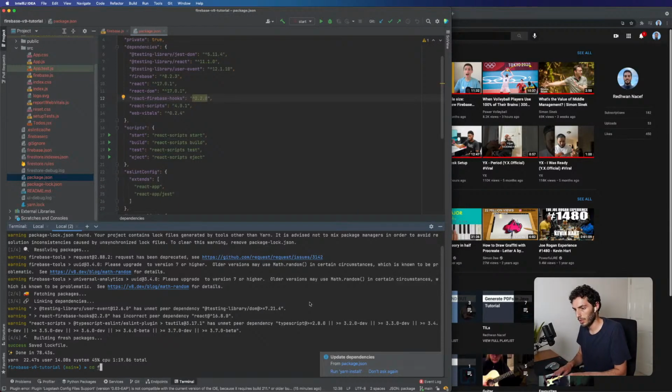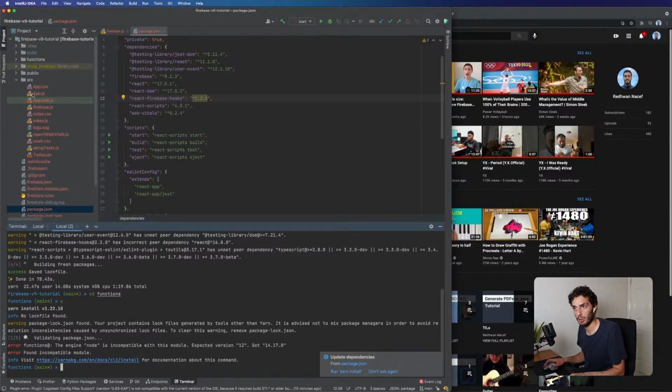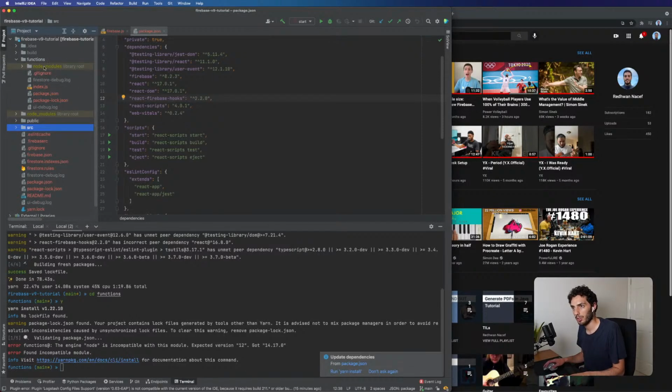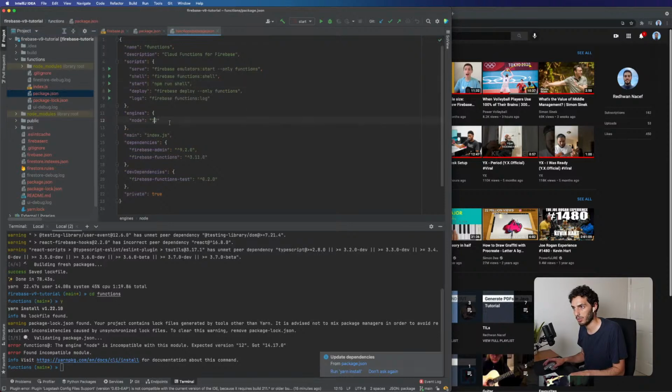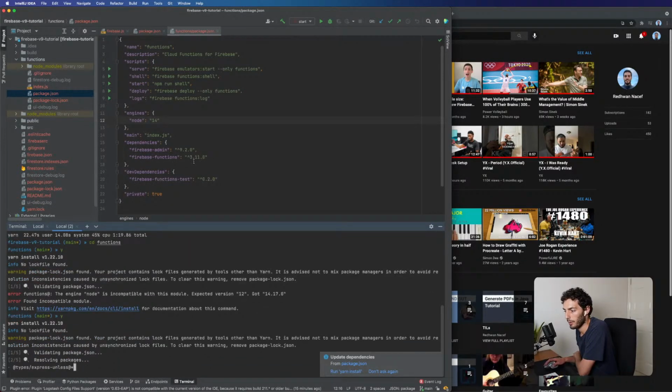That's one thing I need to do. Okay, so let me jump into functions as well. So this is a standard Firebase layout. If you've ever worked with Firebase, you should be familiar with this. It's a create React app, and then once you initialize Firebase, you've got your standard app, some of the config files, and then you have this functions directory for your functions, and that's basically a separate npm package. And of course, I am on node 14 now. That was a while ago when I last did that.